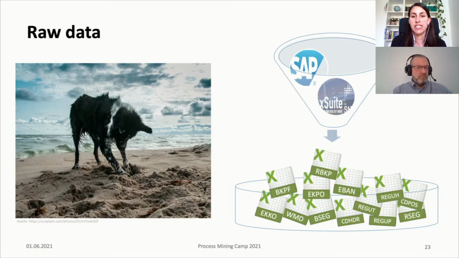After the digging for the data, we had a nice set of raw data, but the problem now was that the information was distributed over a lot of different data files. So we had those single data files, and in the next step, we needed to find the relationship between those files in order to get event logs and activity logs we can work with afterwards.